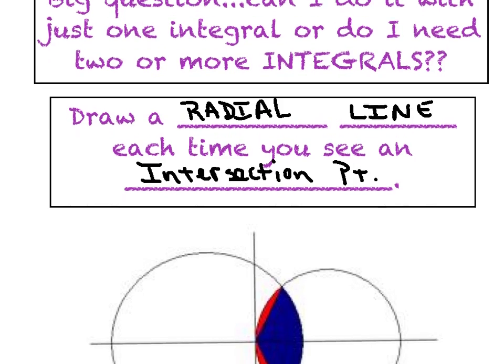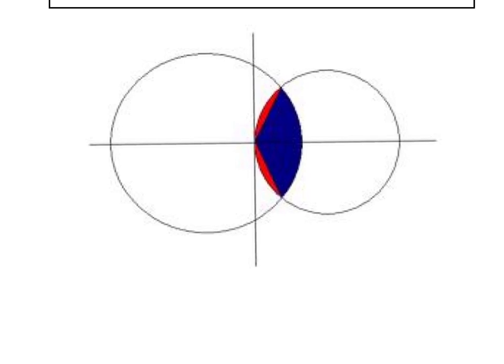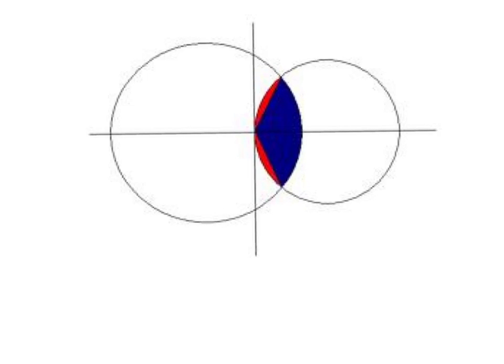So what I've done is I've brought up what I consider to be one of the more challenging examples that I've ever seen on an AP question. Let's call this R sub 1. We'll call this circle over here R sub 2. We're not going to worry about the particular equations. This intersection point right here, I'm going to call that alpha sub 1. This intersection down here we'll call beta sub 1. The subscript's not real important on those.